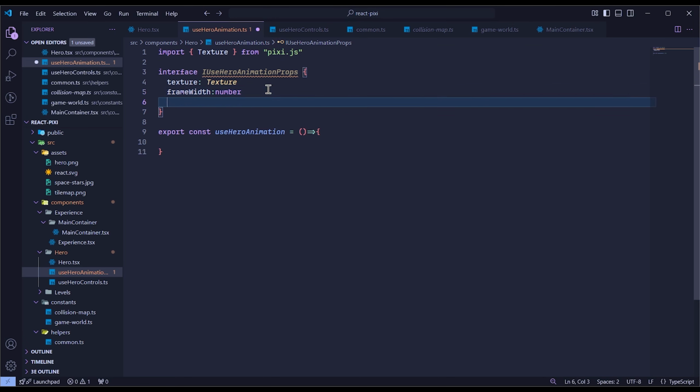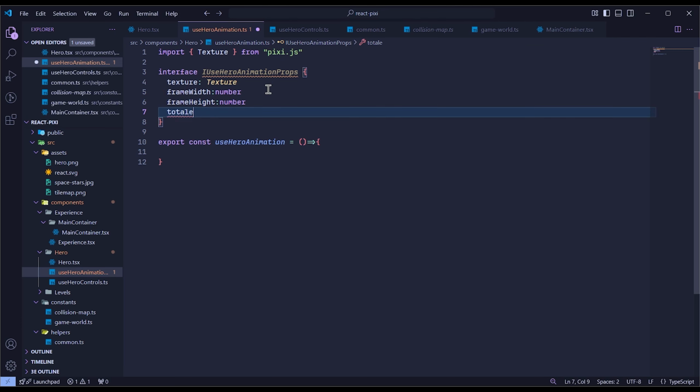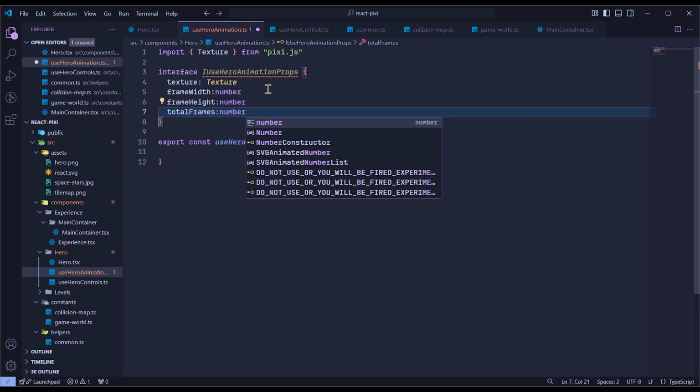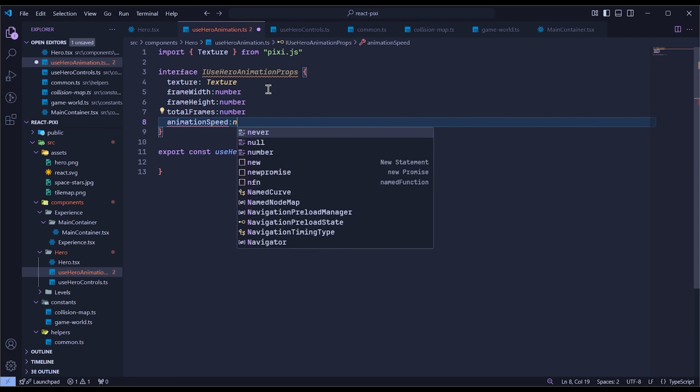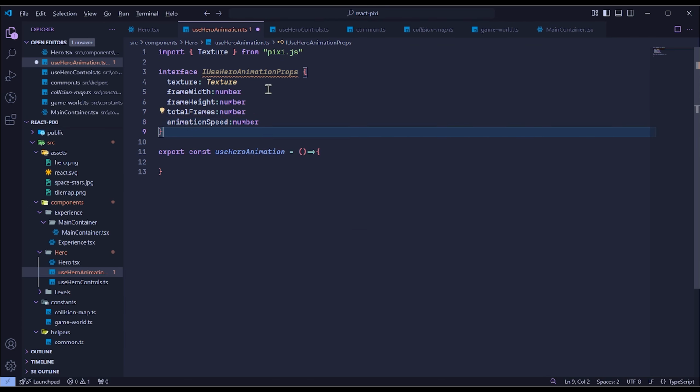It's because when we want to use some other texture, we can define that as well. We can adjust to any texture, total frames, and the animation speed. All right, so we basically can control anything here, more or less.